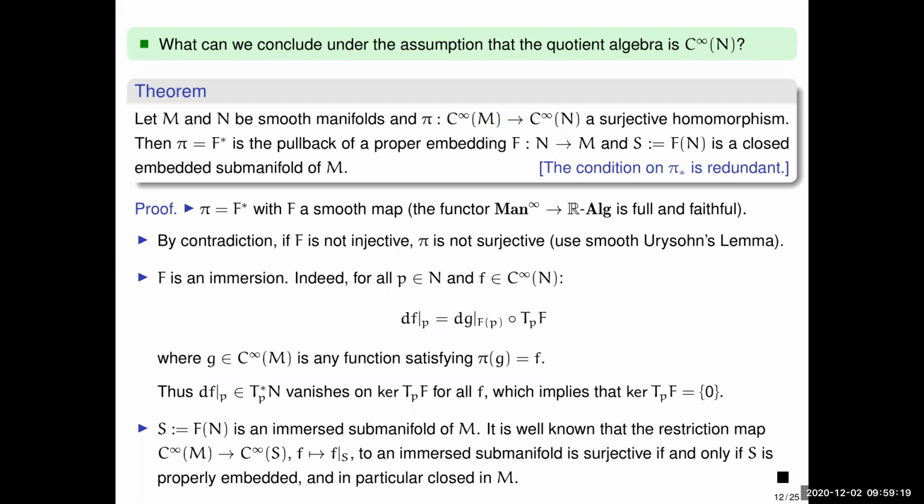Francesco, may I just ask a few questions? So a simple example of improper embedding would be like, say, the Kronecker foliation of a torus, right? You have R inside T2, but this is not a proper embedding, right?